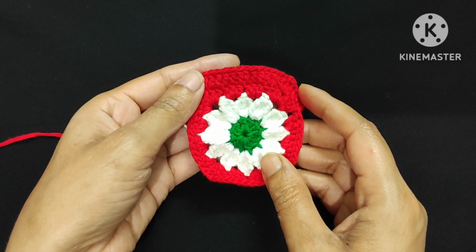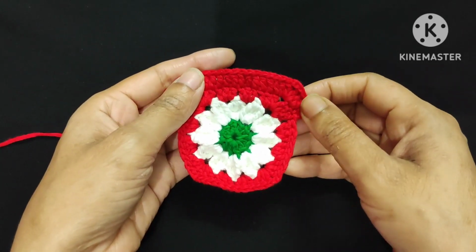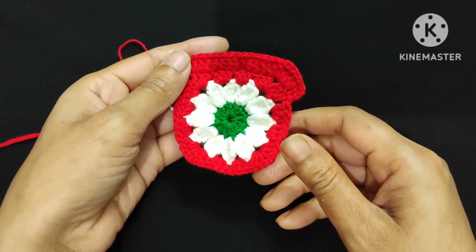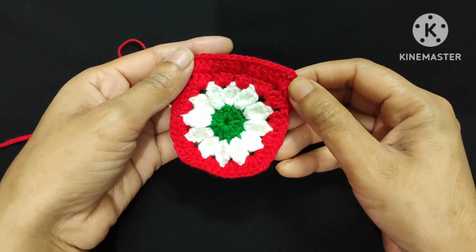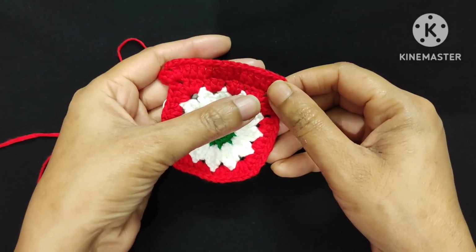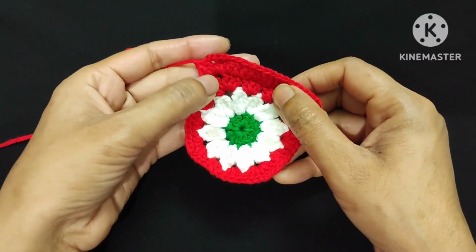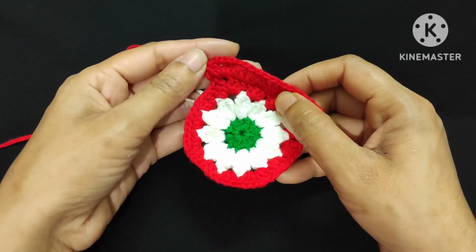In the beginning of the 4th round, at first I make 3 chain stitch. This 3 chain stitch is considered as the first double crochet. Then I make 2 double crochet into the top of next 2 double crochet. After that I make 2 double crochet, chain 2 and 2 double crochet into this chain 2 space of this corner. Then I make 1 double crochet into the top of each double crochet till this chain 2 space, and in this chain 2 space I make 2 double crochet, chain 2 and 2 double crochet.